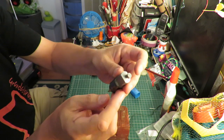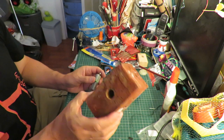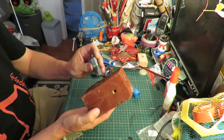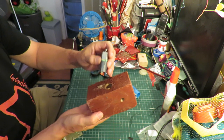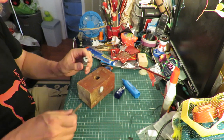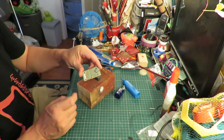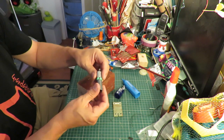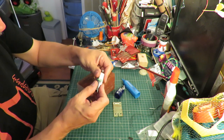So we need to get that off so we can use it. And this block of wood I originally made so you could slide the motor in it, not with this bottom bit on it, but slide the motor in it, put that over there and just tap the end of the shaft and it should drop off. So we need to get this plastic bit off of here.